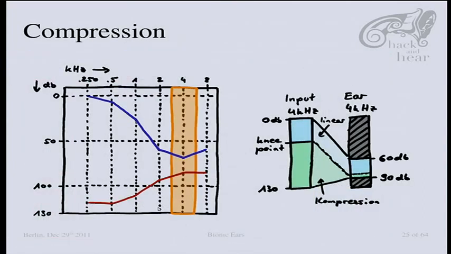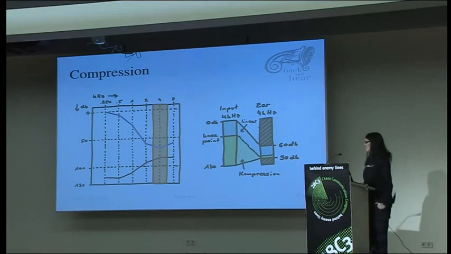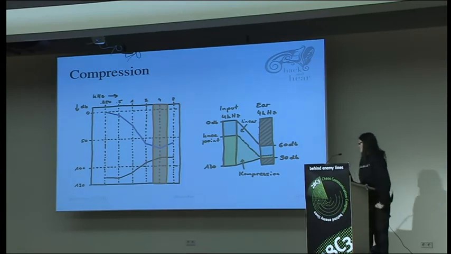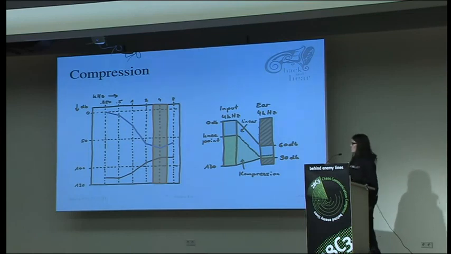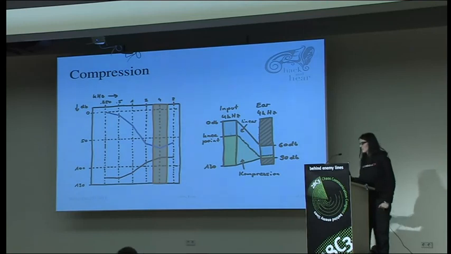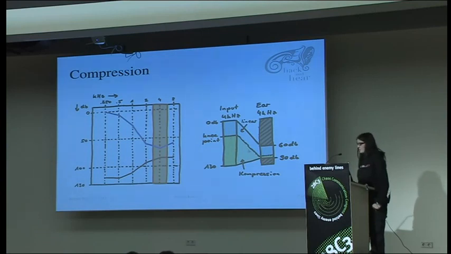This has a problem: if you compress, the volume gets increased and decreased all the time, and this can actually make it harder to understand speech because the hearing aid is adjusting all the time. And so to avoid that, they don't compress every time. So the first area here is linearly amplified, and only after a certain level they start compressing, and this is called the knee point. So they usually try to avoid compressing the speech signal and only compress something above that.